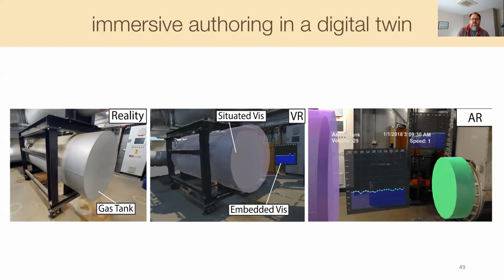In this workflow, we imagine a designer who can author these data visualizations in the virtual digital twin environment, so they don't actually have to go to that environment. They can see what it looks like. They have access to all of the data sources and sensors, and they can decide what the user needs to see. What is the use case? What data do they need to look at? And they link these data visualizations to physical objects and situate them in space.